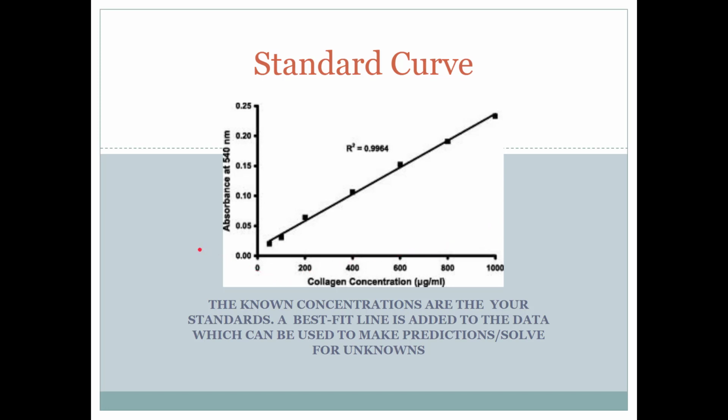And what you're going to do with that information is make a standard curve. Now, this is an example standard curve here. It has nothing to do with our data. But a standard curve is essentially a scatter plot that you would make in Excel. And standard really refers to known concentrations. You have standards. You have the sugar solutions that you knew what concentrations they were. Okay? And then you make a graph of those standards, and then you can figure out what the concentration of your unknown was using your graph. So using the best fit line here, you can determine what the unknown concentration was.